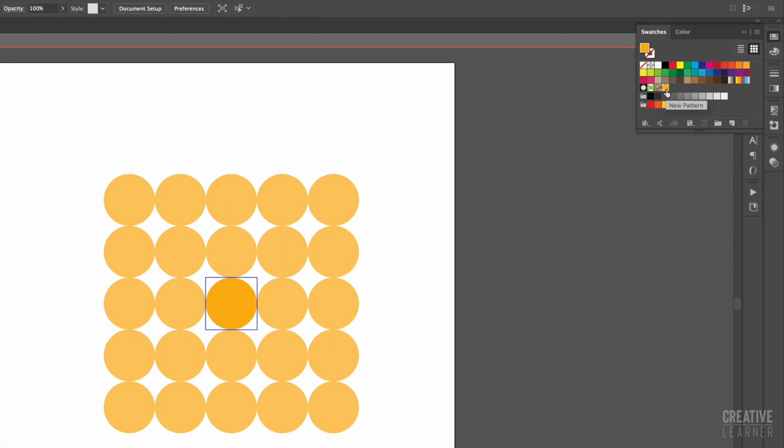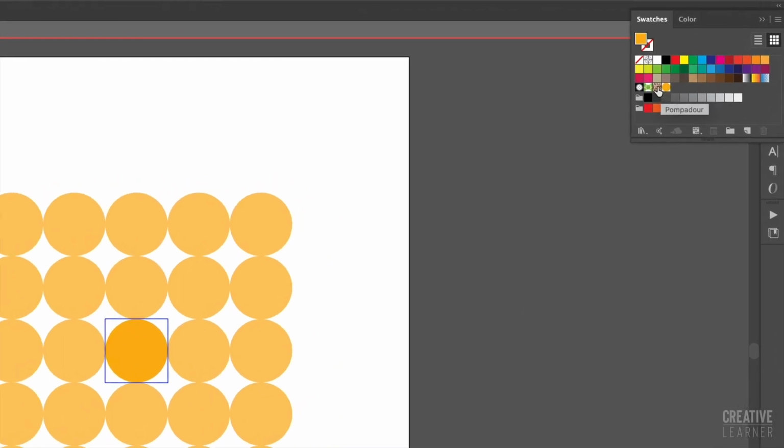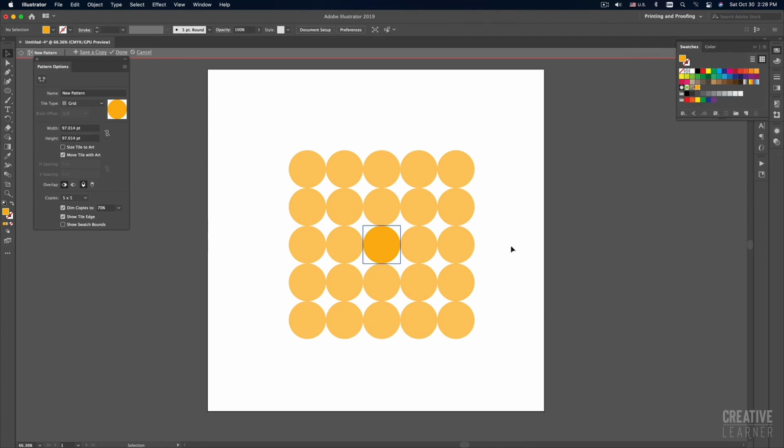So that is what we are seeing, the circle here. That is a pattern swatch. There will be a color swatch in our swatch panel, and also a pattern swatch, because you can see on the left there will be a default pattern. Illustrator has already added some, but just now I added the yellow circle here. So that will be my pattern.